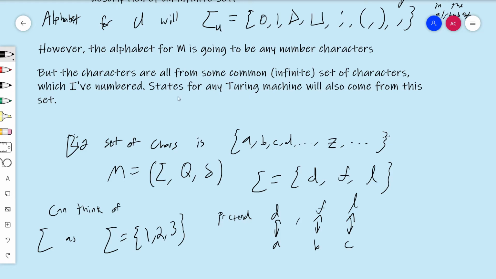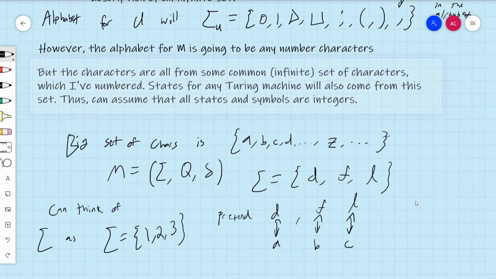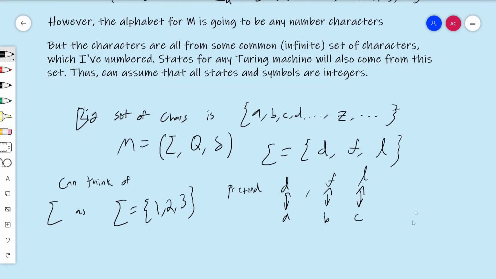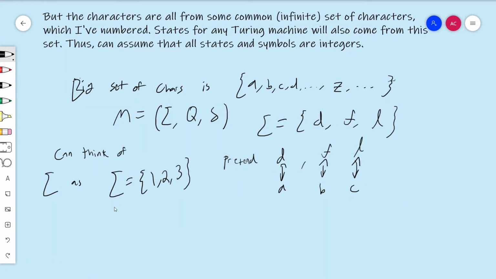that all of the states and symbols are integers. More or less, they're integers that represent symbols, but they're specified by integers. One other convention I'm going to say is that, remember, the states for M and the symbols are all coming from the same set.